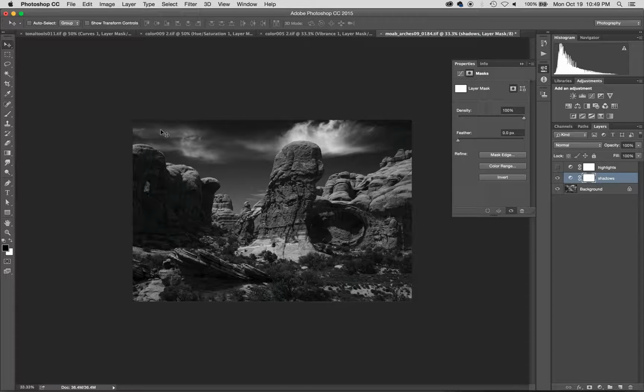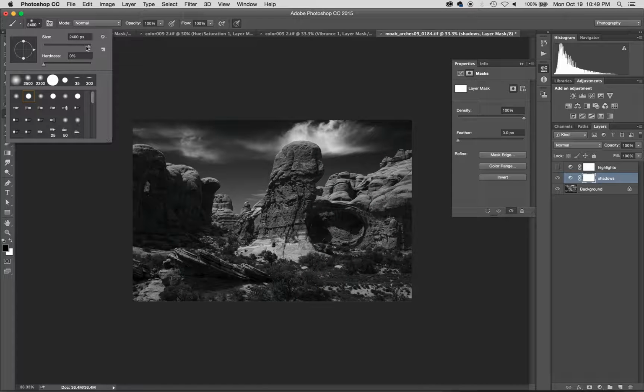And then my brush tool, which is right here. And you notice my brush size is very large. You want to make sure your caps lock key is not on, otherwise it won't show you your brush size. And you can see the brush size is right up here. I can adjust its size here. I also want to adjust the hardness or the softness. And when I'm dodging and burning and making these adjustments, I like to have a very soft brush, so my hardness is at 0%, because I want things to really blend smoothly.